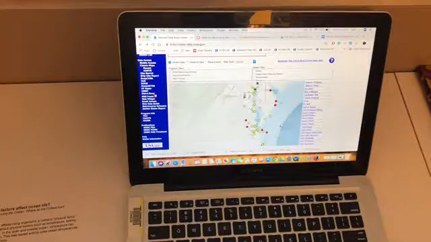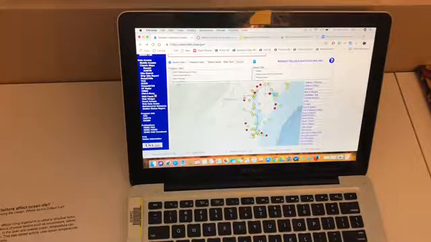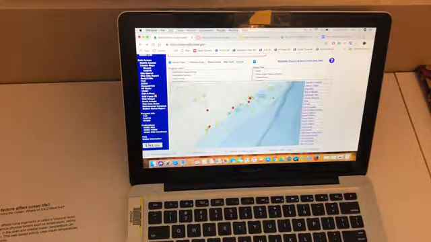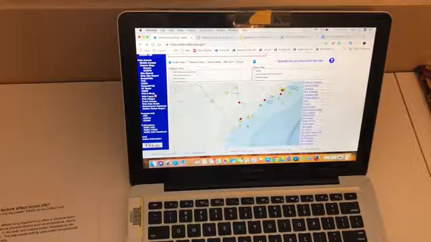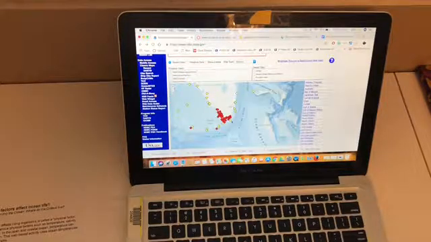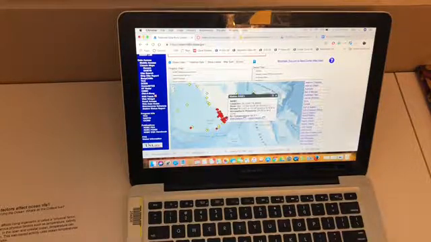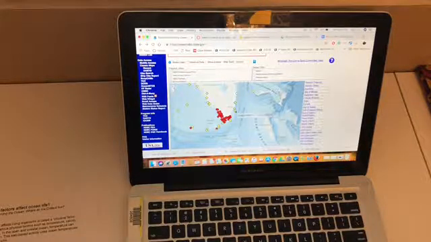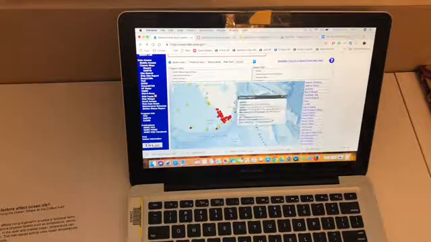You don't have to pick those. And here's Virginia, right by Chesapeake Bay. And we're passing South Carolina again. And then the last one, we're going to do Florida. Florida is so long that I specifically said choose Miami. There's not a really easy one to pick near Miami. And this one that's about an inch out does not have a water temperature. So I'm just going to pick another one near Miami. And the water temperature there is 83.8 degrees right now in October. Wow, they have really warm water there.